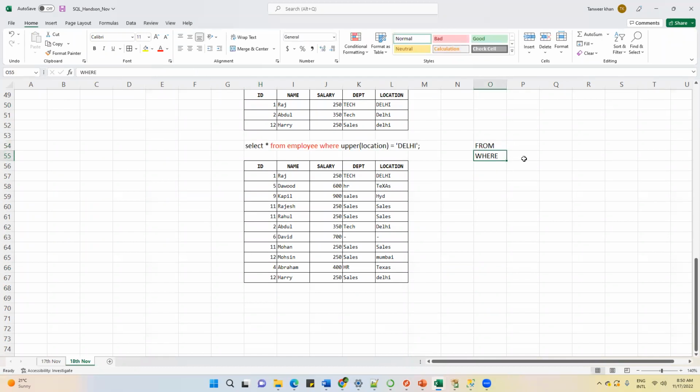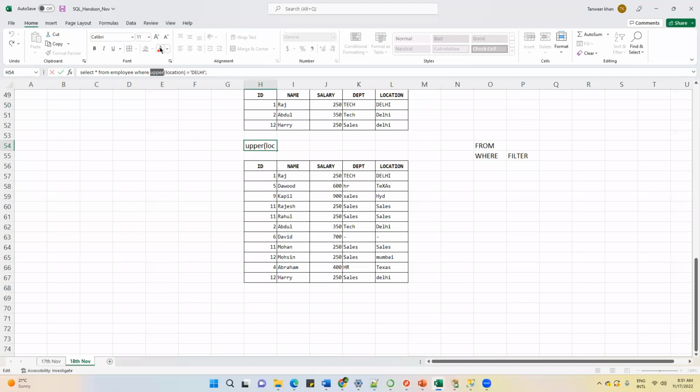Where is known as filter in the SQL world. If someone asks you to name the keyword which performs the filtering task, the answer should be where. The moment your engine sees that you have written where, it will understand that I have to apply some filter. Then your engine will check the next keyword. What is the next keyword?